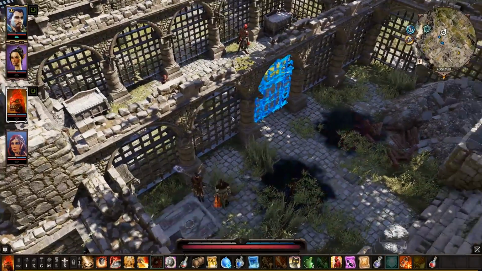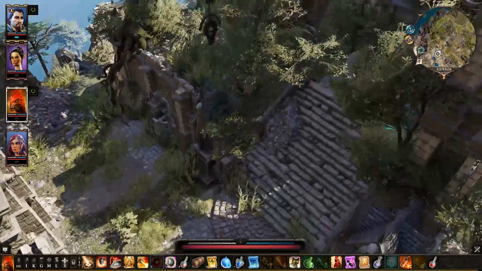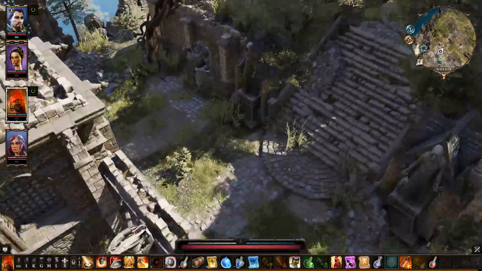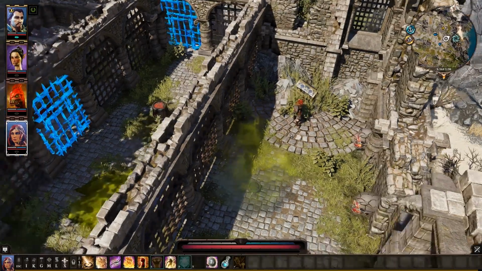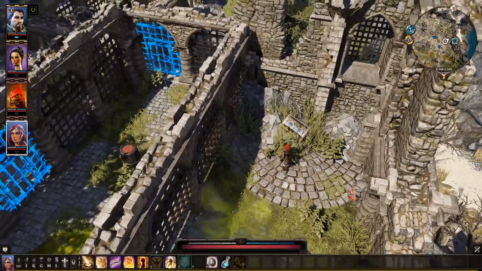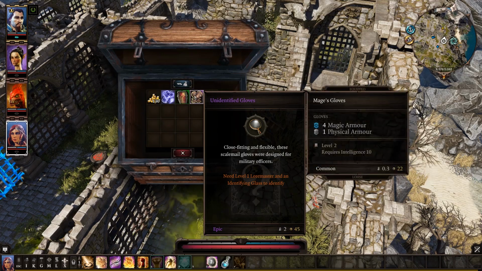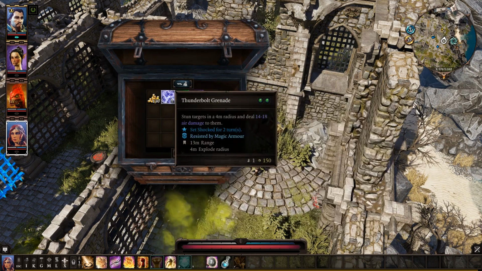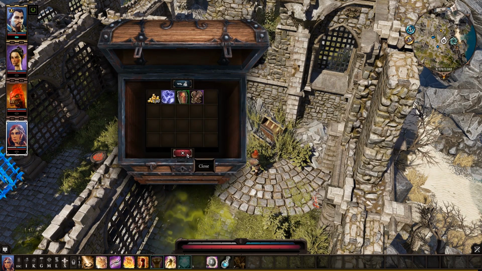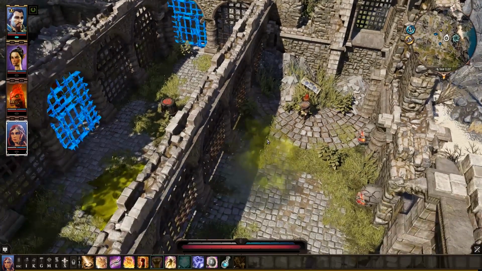So I'm going to teleport people back, or even further. We're aiming for this building right here. Okay. Before we get there, though, in this chamber where all these skulls are, there's a large chest, so it'd be rude not to loot, wouldn't it? So, we've got some unidentified gloves, a magical metal shield. Yes, that looks pretty nice. A thunderbolt grenade and 130 gold. Let's take everything. And let's keep exploring.